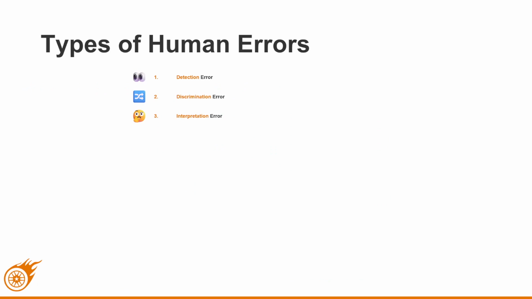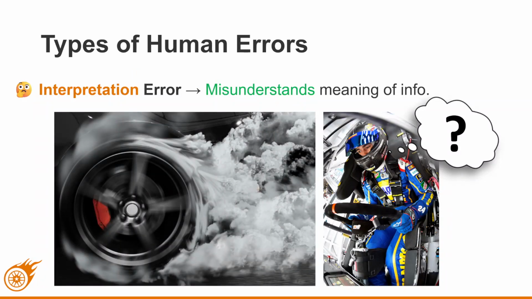Interpretation error. So an interpretation error is essentially the driver notices the signal, but they misunderstand what it means. An example would be hearing the squealing tire sound, I'll keep using that example, and thinking it's understeer when it's actually oversteer. So it would be wise to provide feedback, visual, tactile, and auditory, to clearly indicate the meaning. So maybe adding a traction symbol for understeer and one specifically for oversteer. Those kind of things.